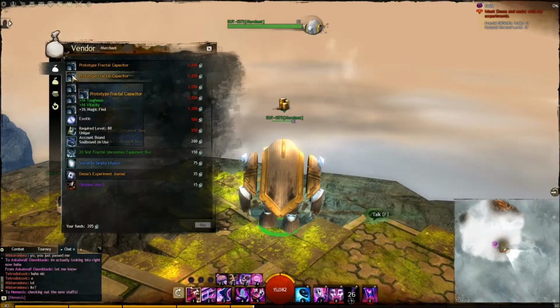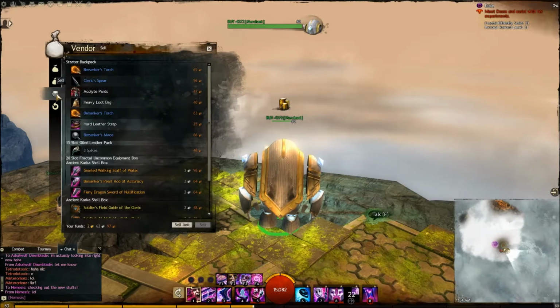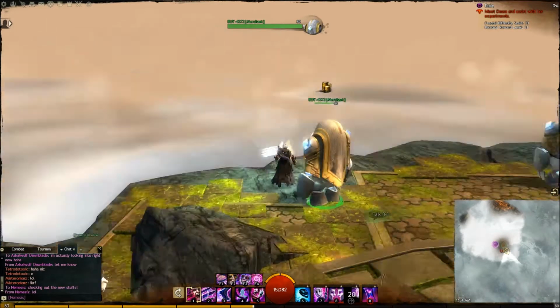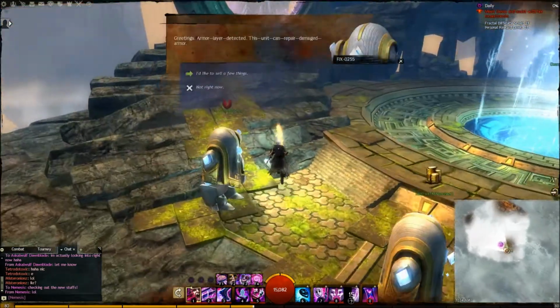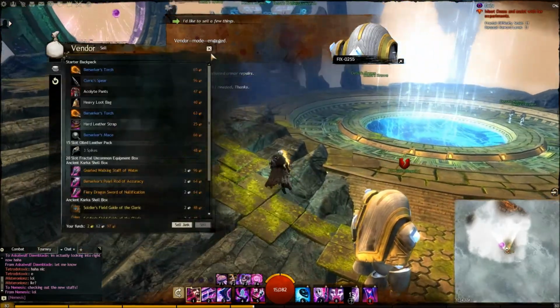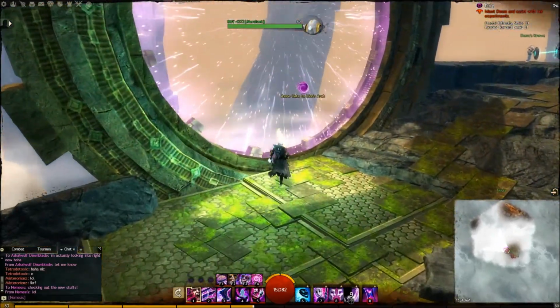Okay, so we got the standard stuff here, like we always have. The rings, and well, it appears he does not sell amulets. Let's try this one. Nope. And no. So it appears that the only way to get amulets is to do your dailies.